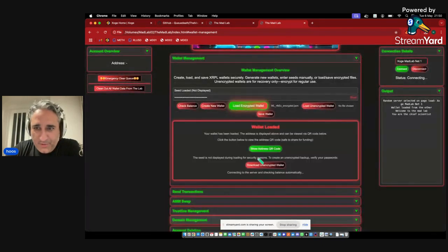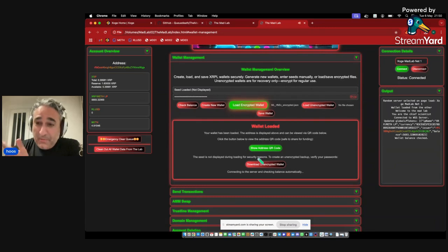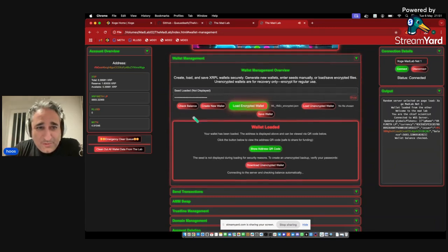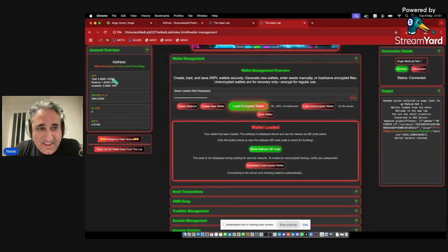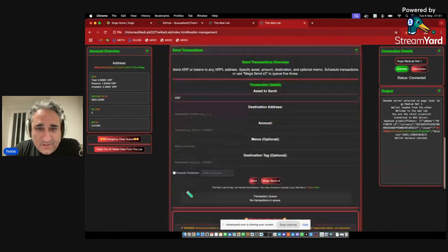Sometimes it actually rings a sound. I guess you get the sound if the wallet actually has some XRP in it, because the other one didn't load up the sound. So in any case, what we're going to do is send a transaction.